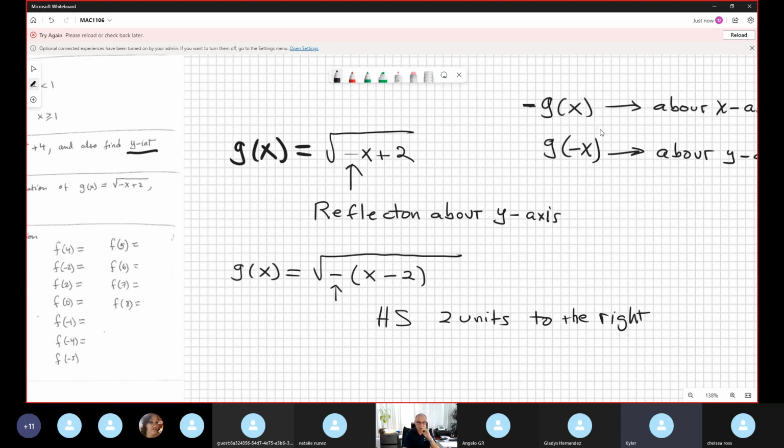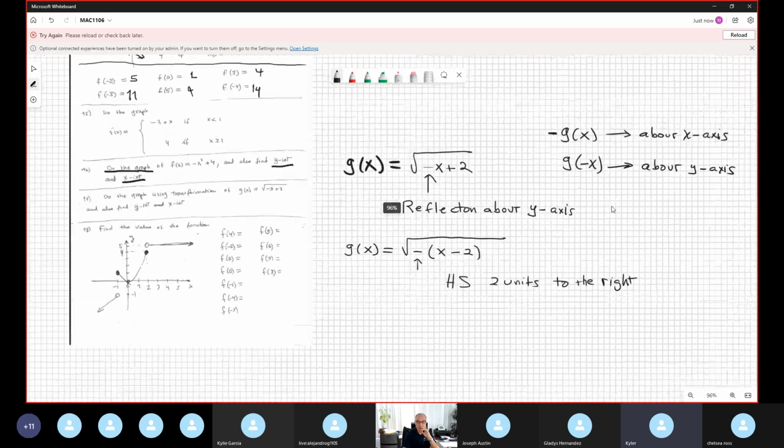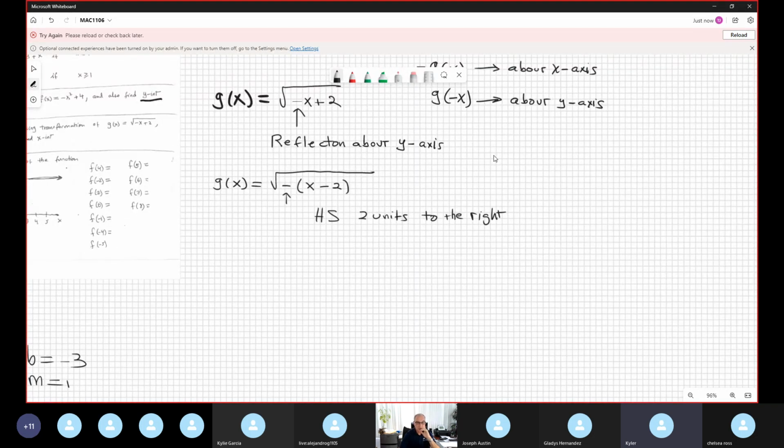So I know very well that function g belongs to the family of the square root function. I need to know by memory what the graph of the square root function looks like. This is y equals square root of x, the original, the basic, without transformation. By the way, this point is (0, 0). This point would be (1, 1), because the square root of 1 is 1.